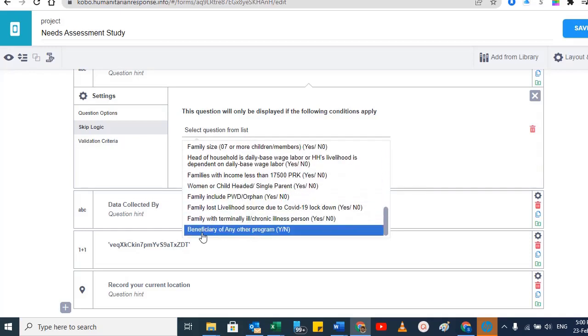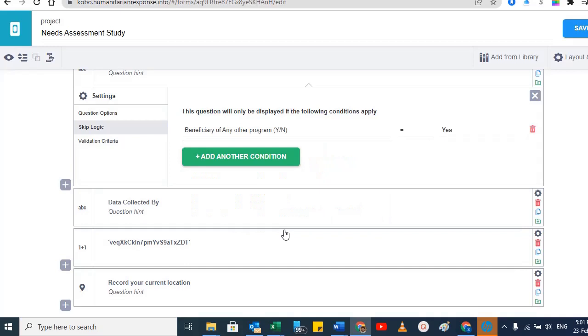The question is beneficiary of any. If this question response is yes, the question will only be displayed if the following condition applies. So this question will be displayed if the response of the previous question, which was beneficiary of any other, is yes, otherwise not visible. And now just save it and let's run it.